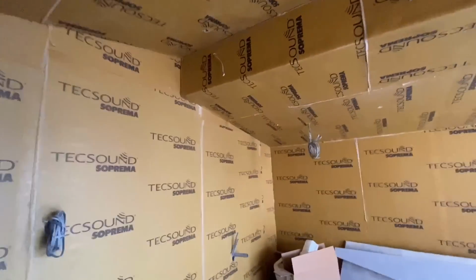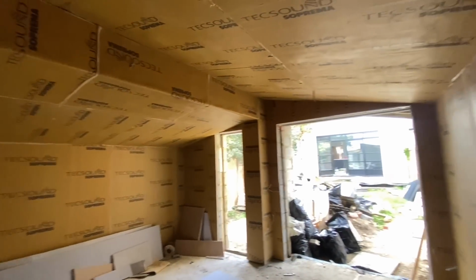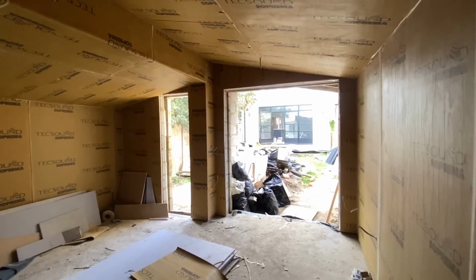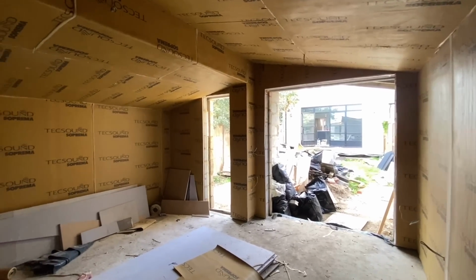So now all we need to do is just go on top with the second sheet. We'll start with the ceiling, sheet the ceiling, and then do all the walls and everything. And then we're just waiting for the doors and windows to come in. And once that's done, this place is ready for skimming.